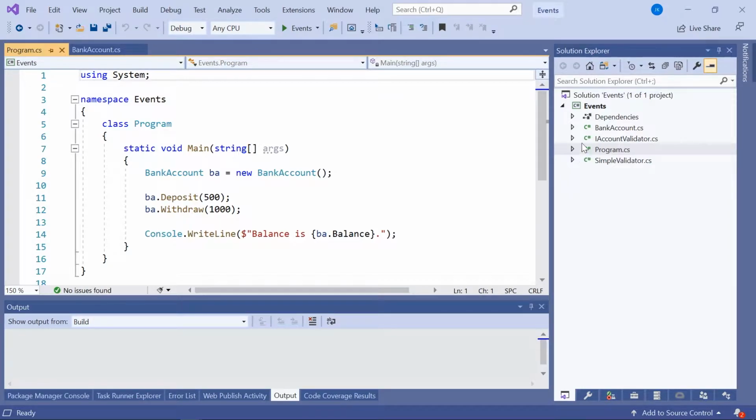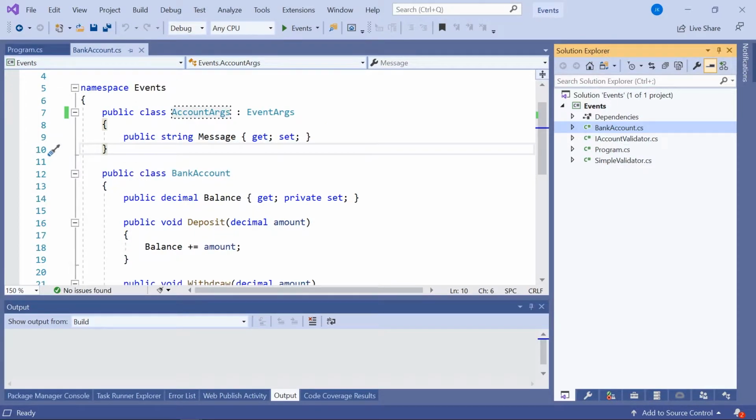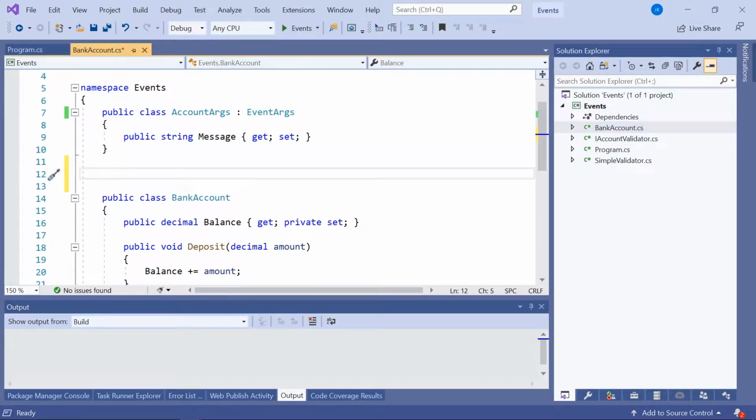Well, first thing we do is we'd add an event. So if we go to our bank account, we could declare an event first by declaring a delegate. So we might in here put public delegate, just like we did before, and then we declare the specification. So we'll put void, and then we're going to say account handler.